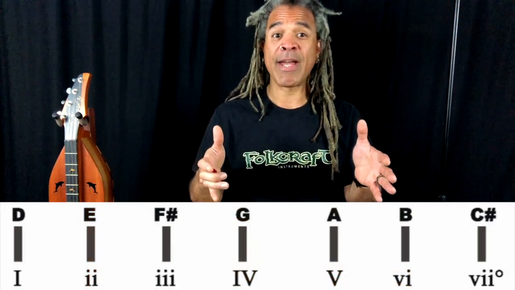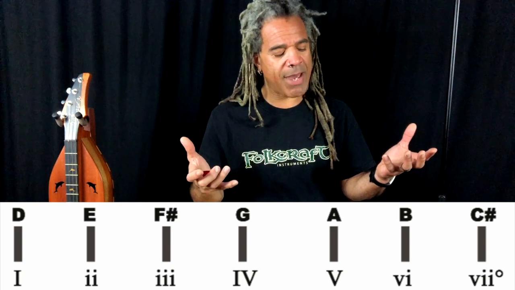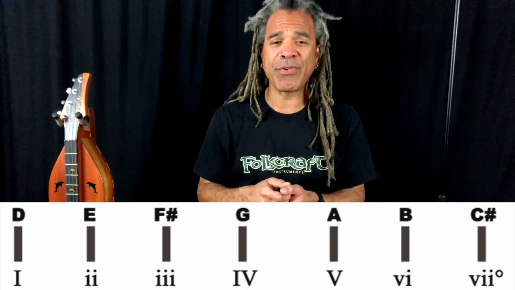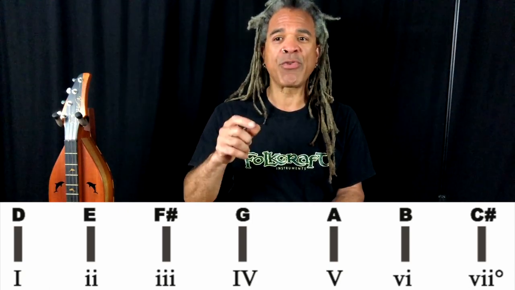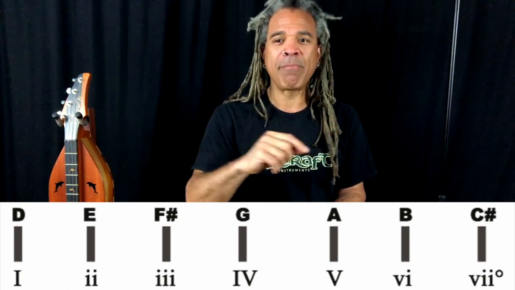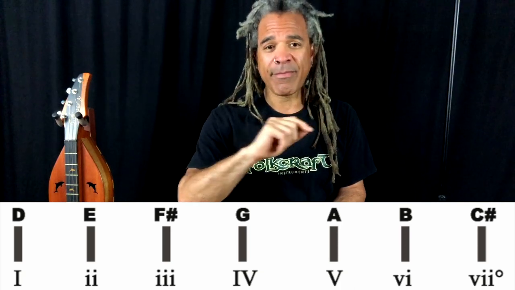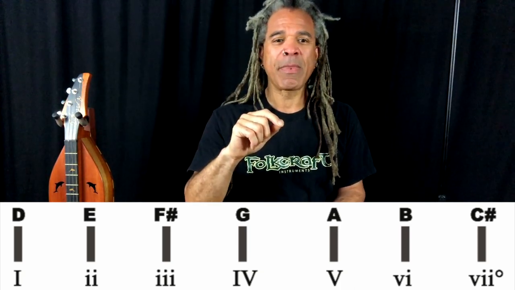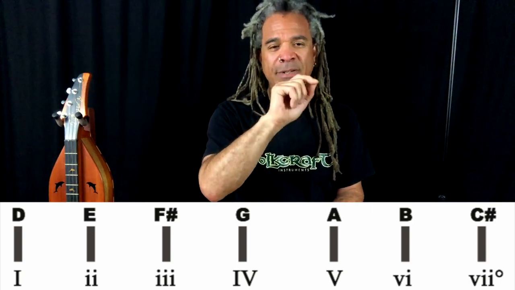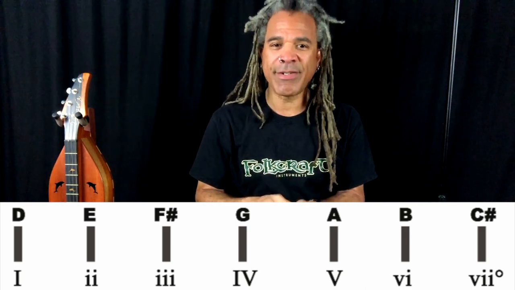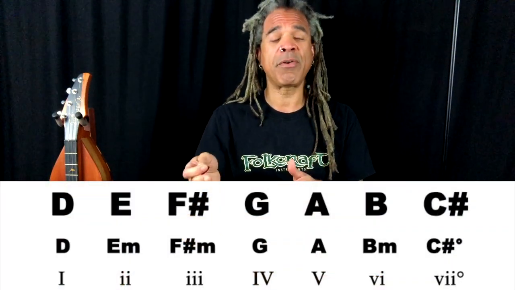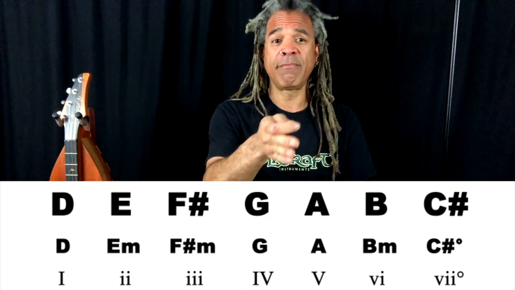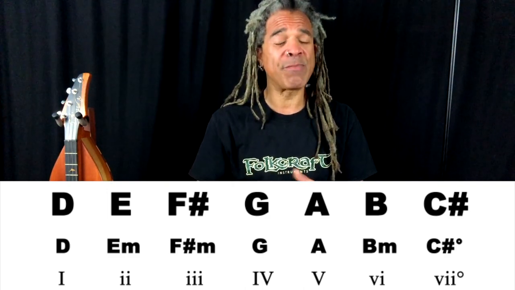We also know that we've got seven notes in a scale in any particular key. For our key, we're going to be in D major with DAD tuning. The seven notes of the D major scale are D, E, F sharp, G, A, B, and C sharp. If you draw a Roman numeral under each note — one, four, and five uppercase; two, three, and six lowercase; and seven lowercase with a degree symbol — that gives you the scale degrees. We can use every single one of those notes as the root of its own chord.